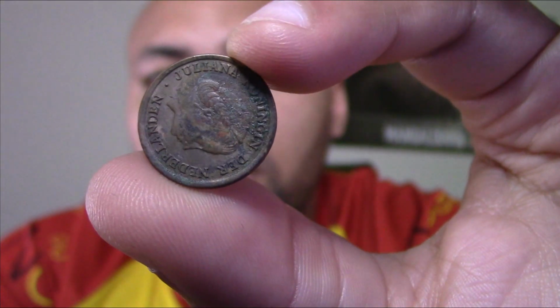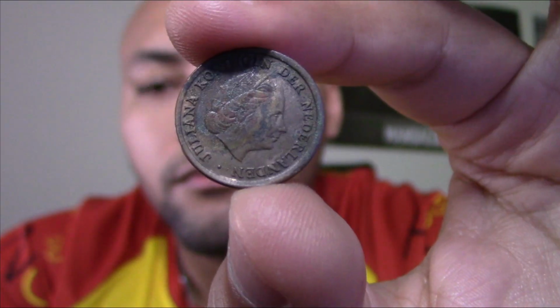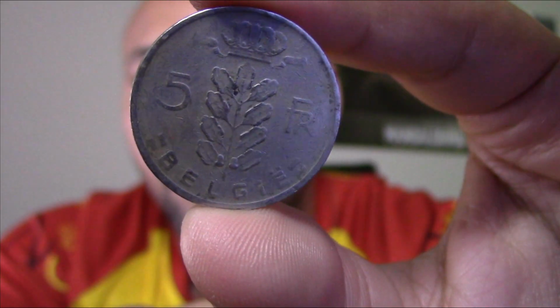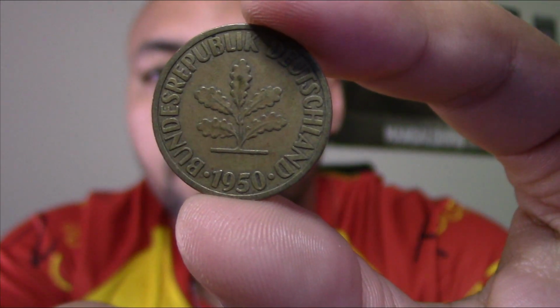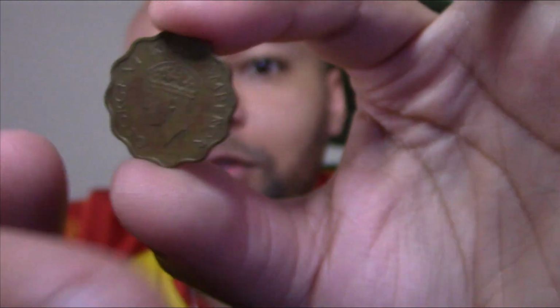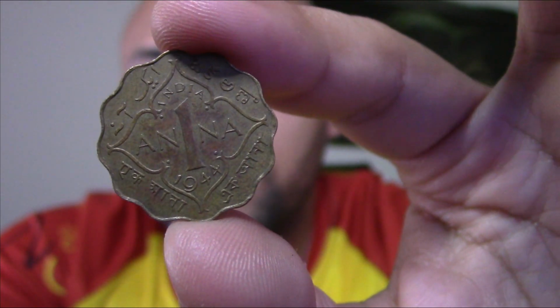This one has a lot of crud on it, so I don't know if you can make it out. It looks like it says Juliana, maybe on it. Maybe it's, what does that say, Netherlands? Maybe. Then it has this on the back. Then there is this one. There you go. Another German one from 1950. Now I really like this one, not only because of the shape, but I just think it's cool looking in general. It says Anna in the back. I'm not sure if anybody knows where this is from.